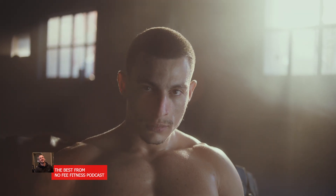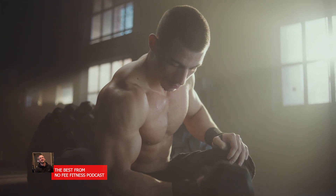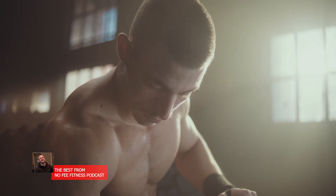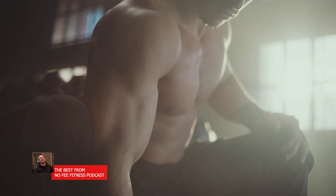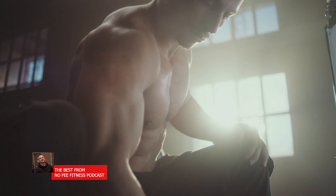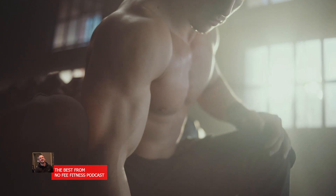The take-home point is that strength and hypertrophy are not an either-or proposition — they overlap. The strongest powerlifters are often quite muscular, and the biggest bodybuilders are incredibly strong in absolute terms. The difference is that powerlifters prioritize neural training and lifting skill to maximize one-rep strength, whereas bodybuilders prioritize muscle exhaustion and volume to maximize size. Many advanced programs will cycle phases of training — for example, a hypertrophy phase to build muscle mass, followed by a strength phase to train that new muscle to produce force. By understanding the distinction, you can periodize or emphasize what you need at a given time without neglecting the other aspect entirely.